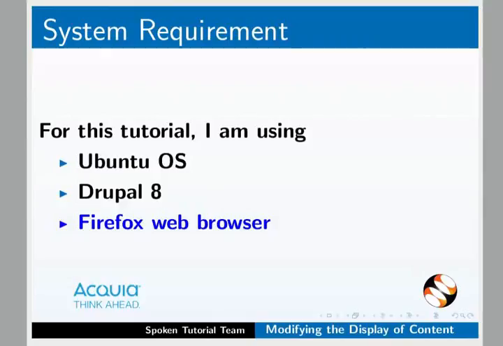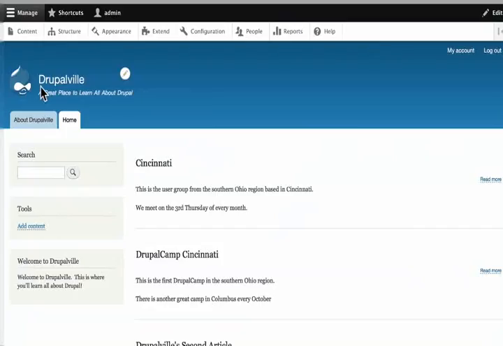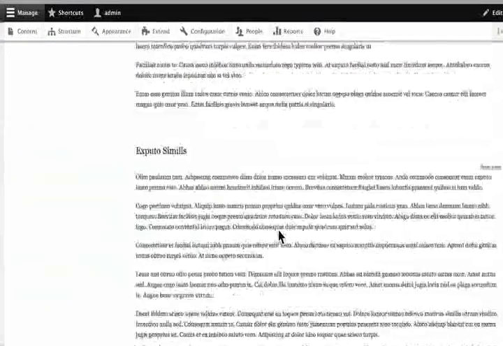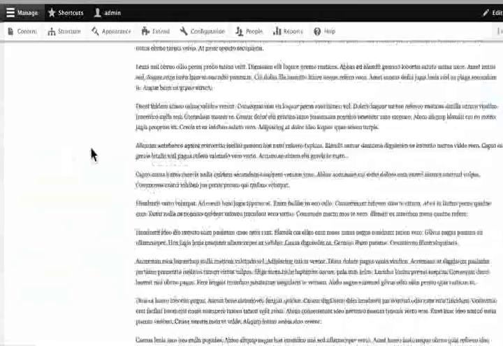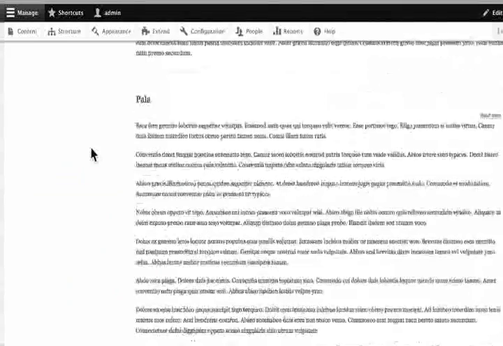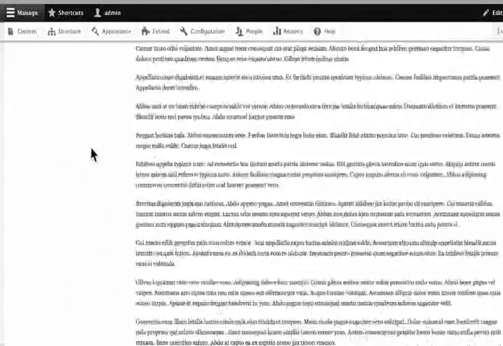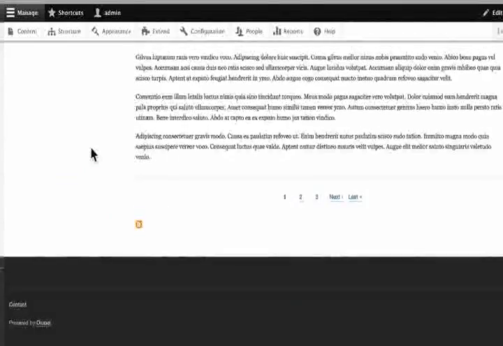Let us open our website which we created earlier. Now we have our content. Let's see how it actually looks and how Drupal renders it to the page. Note that in the teaser mode, we get the title and the body with a read more. As we scroll down, we can also see all of our new content here. By default, Drupal outputs the last 10 nodes created that have been promoted to the home page.